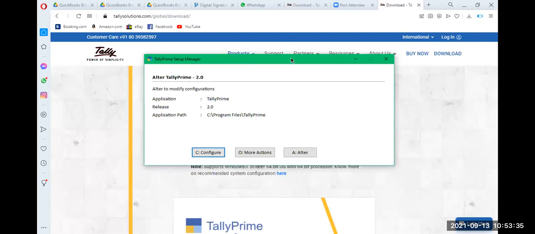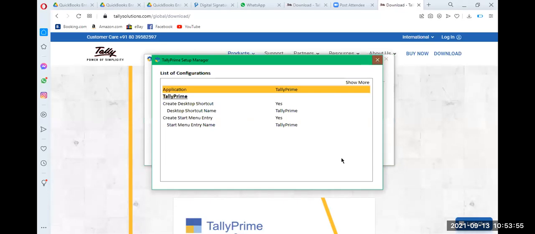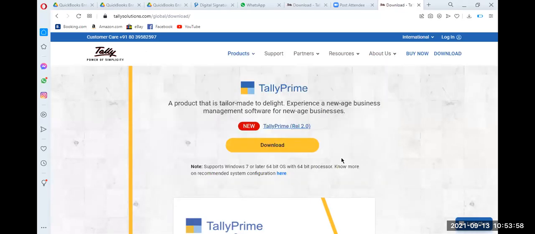After you click on yes, you want the application to make changes to your PC, it will bring this interface here. Now, for me, this interface I'm having, I have already installed the software there. But for you, it will have configure. Then click on configure. It will have more actions. And here, the last one where you're seeing outer.